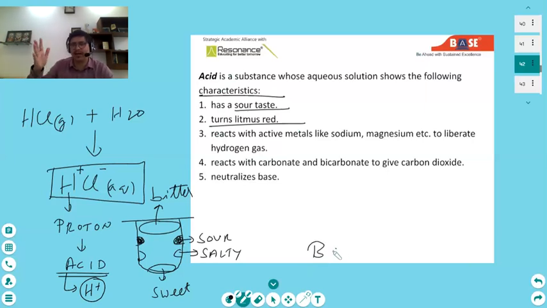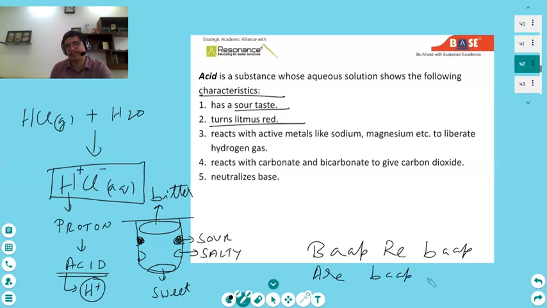Whenever you see, suppose I hit my hand somewhere or my leg keeps frequently hitting benches and all, so we say "baap re, chot lag gaya," that type of thing. So "baap re baap." I'm giving you a cheat code to remember this. And the opposite of this, you can even call it "are baap re."